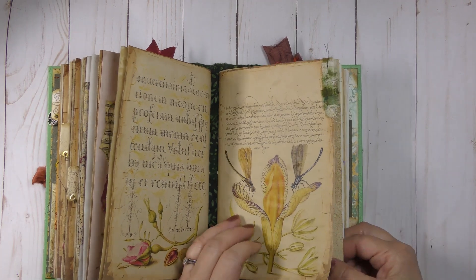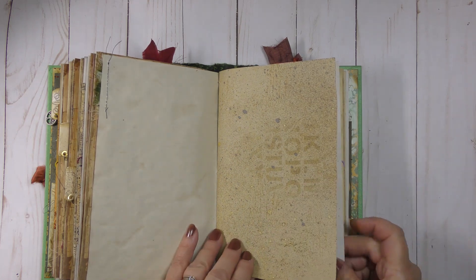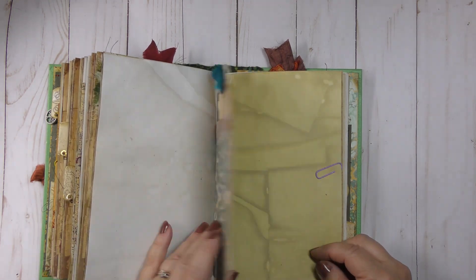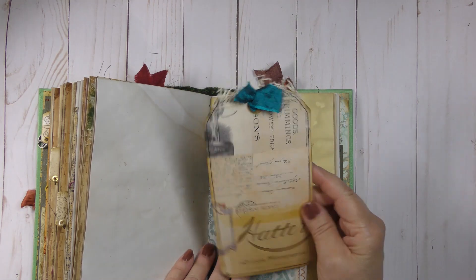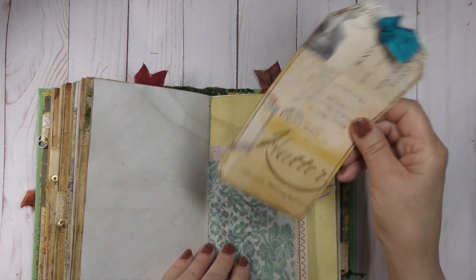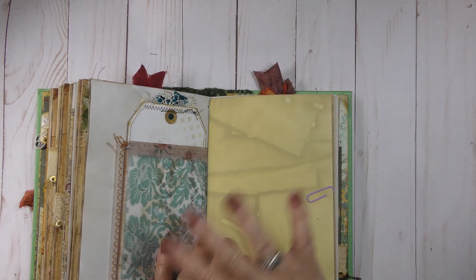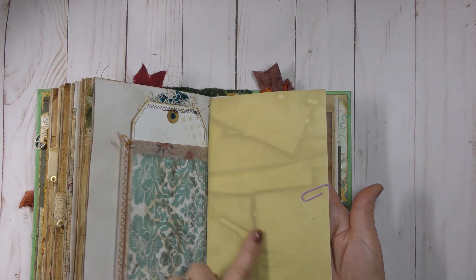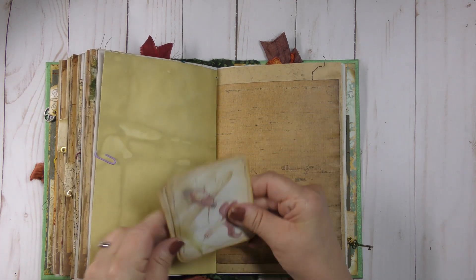This has ink spray treatment with some stenciling and stamping on it, plus a little collage section. Here is a vellum pocket with a large tag — stenciled on the back — and I believe this is Tracy Fox from one of her collage sheets, made into a tag. There's some more turmeric-stained paper — I think it has such an interesting design, I really love it. More journal cards just clipped on here with beautiful patterns.